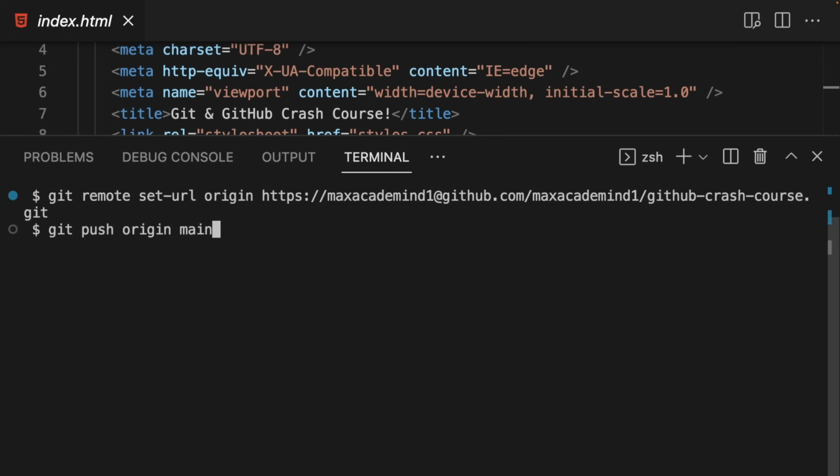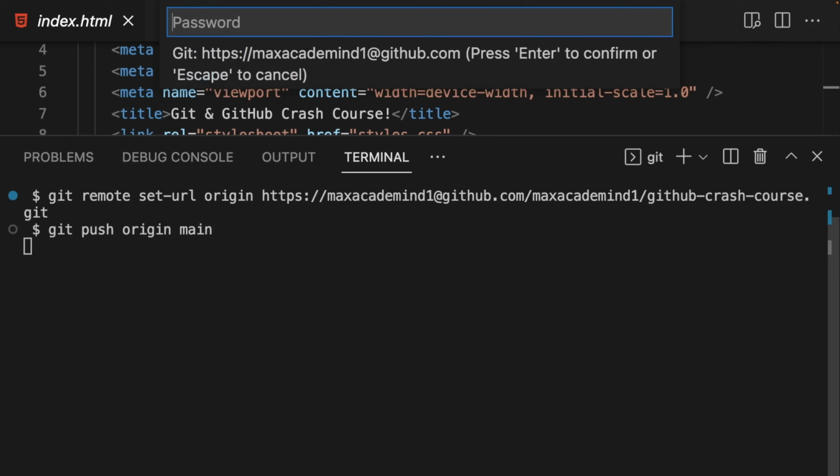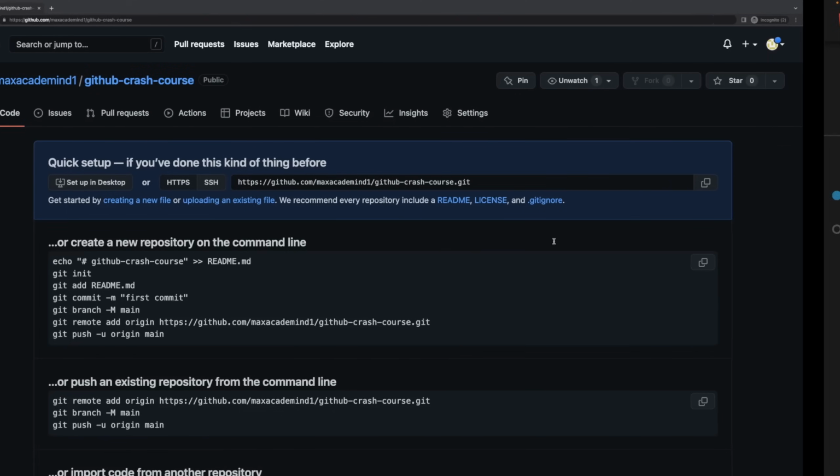So if I do this and I then repeat this git push origin main command, I get a prompt here in Visual Studio Code to enter a password. If you're not using Visual Studio Code, you might also get this prompt in the terminal here in your command prompt. And here we should use a so-called personal access token to authenticate this request. The username alone is not enough, and it's a good thing that it's not enough. Instead, we also need a password.